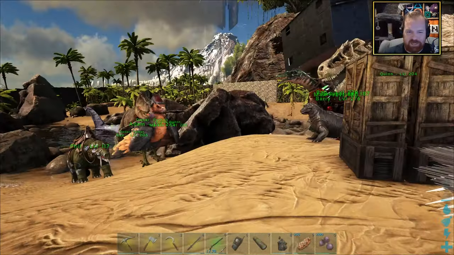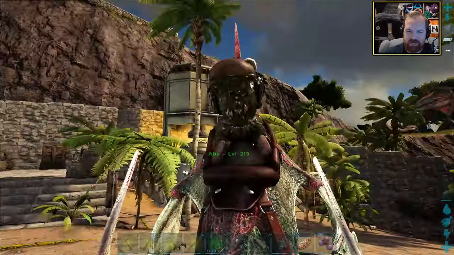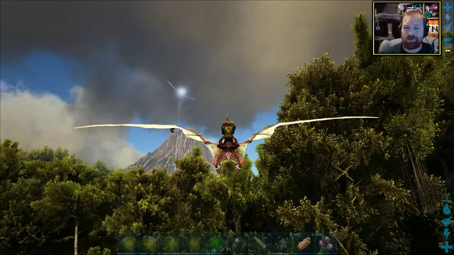So, Speedy McSpeedy, where y'all at, buddy? I don't know where he is, actually. Oh, there he is. Hello there, bud. All right, back over to the Redwood Forest. Let's do this. Come on, sap. We need it all. All the sap.